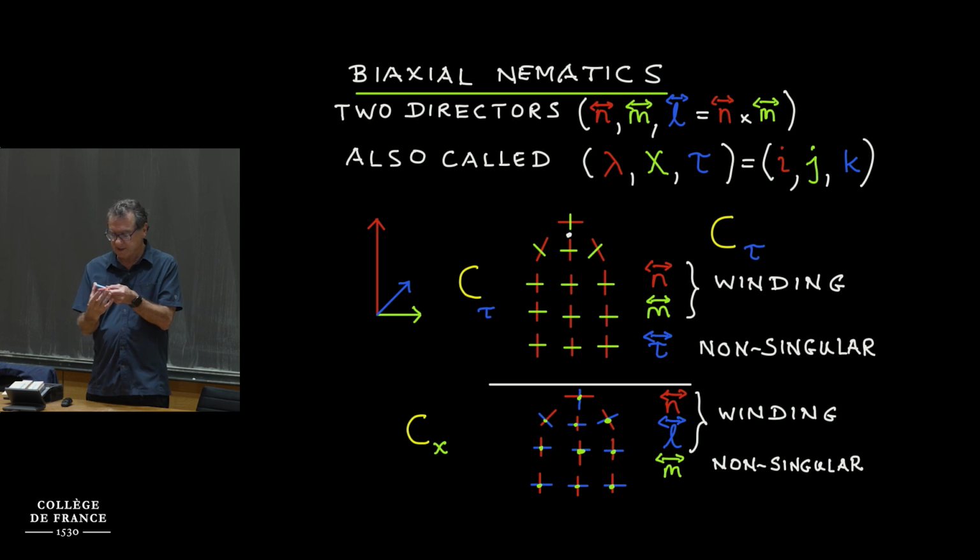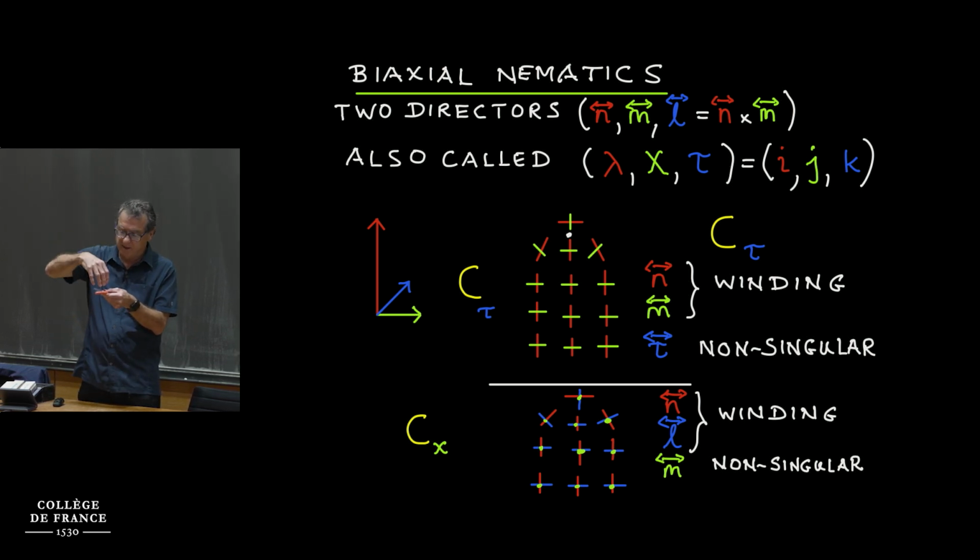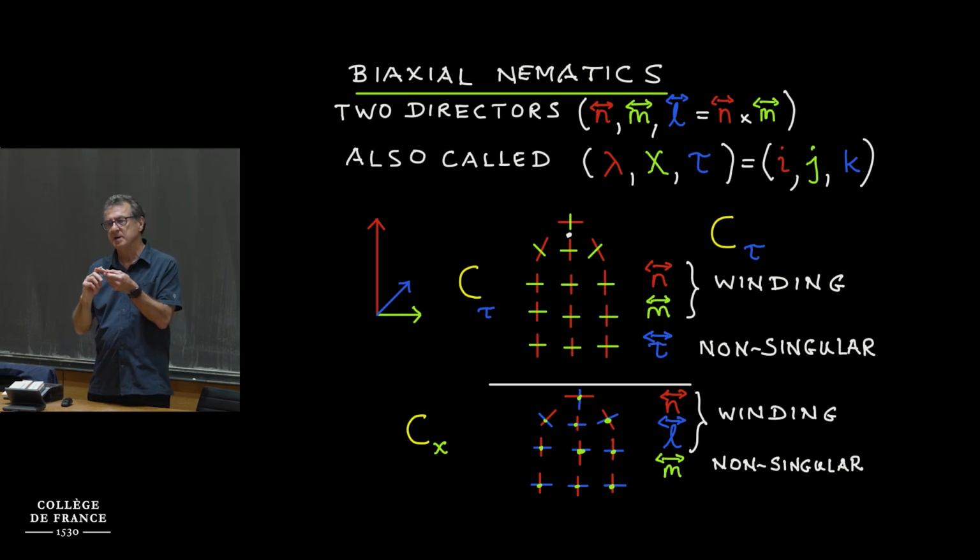You can get the structure by having a molecular building block, which is like a rectangular box or brick. That's one way, a difficult way, because it's hard to make molecular biaxials. Or you can get the second director field by a twist axis. And this occurs in chiral nematics that have twist structures, also called cholesterics.